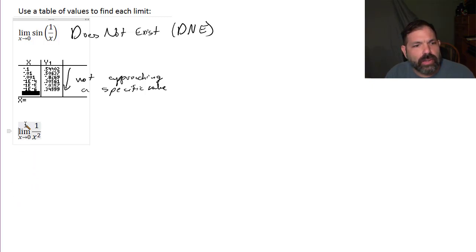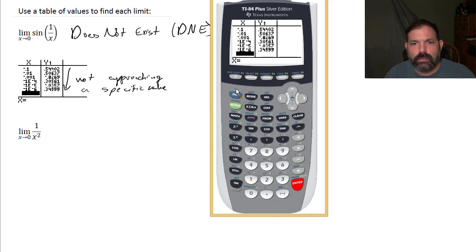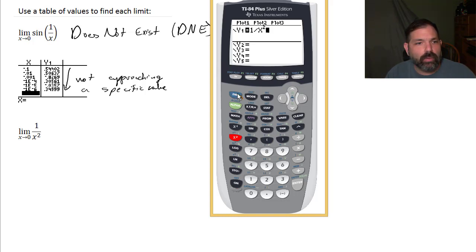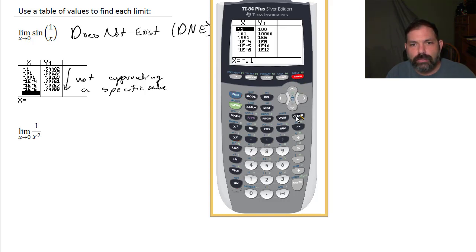So let's look at this other example here. What about the limit with x approaching 0 of 1 over x squared? All right, and hey, we can start with the same table. We have the same inputs. Let's see what's happening. If we're getting close to 0, if we have negative 0.1, the output is 100. And then negative 0.01. Let me just drag this over here.